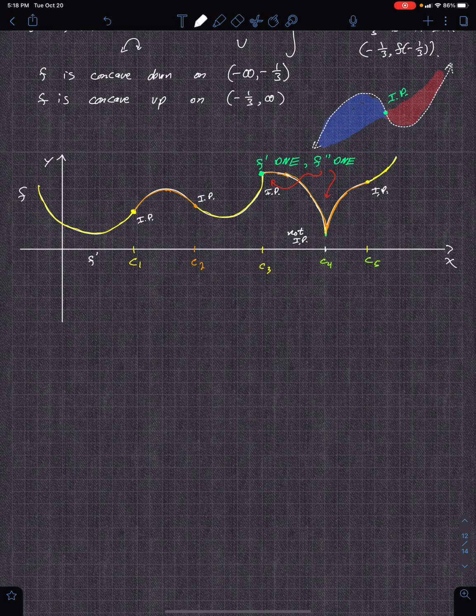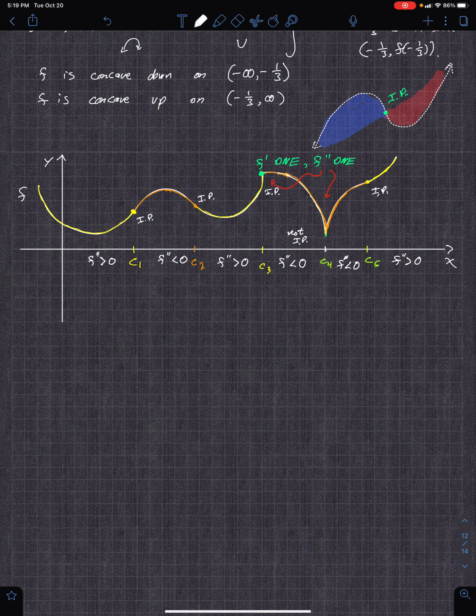So here f double prime will be positive. Here f double prime will be negative. F double prime positive. F double prime negative. And still f double prime negative in between there. It's still concave down, and then f double prime positive, and then it goes concave up. Way over here, this is concave up. That's concave down. See where that changes right there? So for intervals of concavity, you would just state that in interval notation.